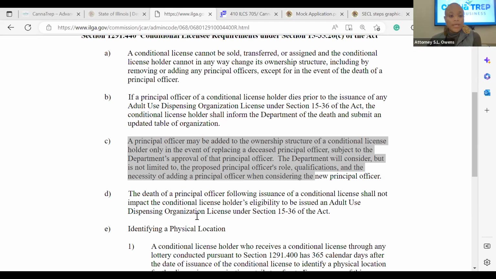So I will answer this from the standpoint of you get your conditional license is what I'm guessing. Because when people say they won the lottery, I think they mean they won the lottery and they've proven their social equity status, because winning the lottery does not get you a license. I want to be very clear. Winning a lottery gives you an opportunity to next prove your social equity status. And you have to go through what's called a prove up period and a deficiency notice process. That is when the department will send you notices saying, hey, we're missing documents. You did not quite give us everything we need to see your social equity status. You make it through those hoops, and now you get a conditional license.